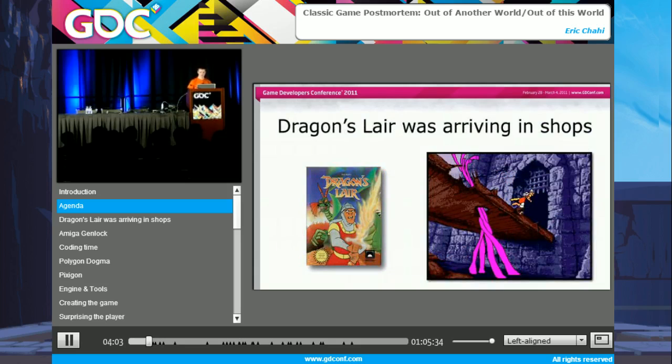And Dragon's Lair was just released on Amiga, and its huge animations really impressed me. I was wondering how to do this. This game was purely bitmap. It was running on 8 floppy disks.